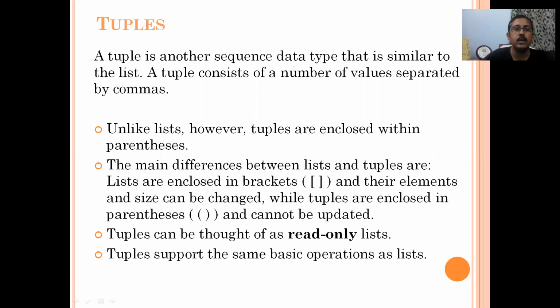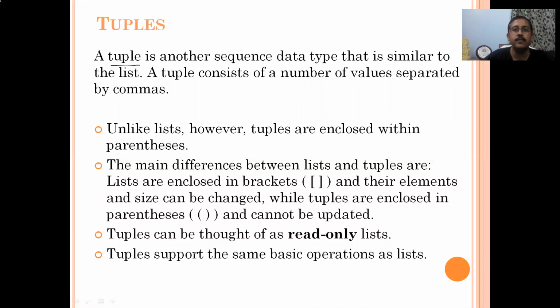So we are going through the different data types of Python, and now we're going to cover another important data type of Python, which is called tuples, right? It is very similar to the list data type. The reason is it's also an ordered sequence of objects, and as a part of the sequence it can have objects of different types. So different data types can be accommodated in the ordered sequence, right?